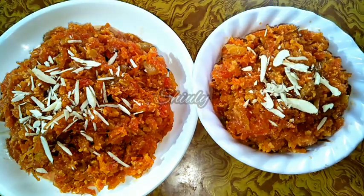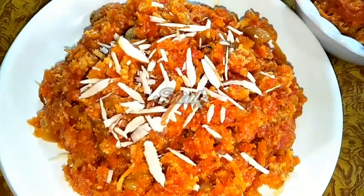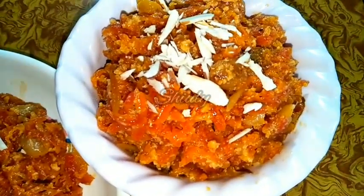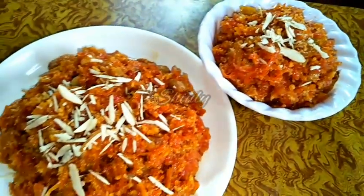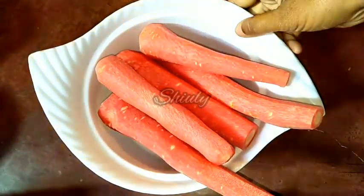Today I am going to show you how to make carrot halwa, that is called gajar ka halwa in India. It's one of the most popular sweet dishes in India during the winter season. So now it's winter season and we are going to make this gajar ka halwa super tasty without any mawa or khoya. We are going to use an alternate for it. So let's see the recipe.